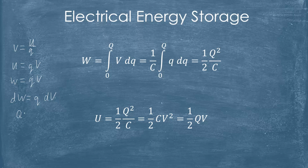And then we can also remember that since Q equals CV, then dQ is going to equal C dV. So if we make all of these substitutions in, then we end up with the integral of V dQ from 0 to Q. And then we can again substitute in Q equals CV for V there, and so work is equal to 1 over C times the integral of Q dQ, and that works out to be this expression here.